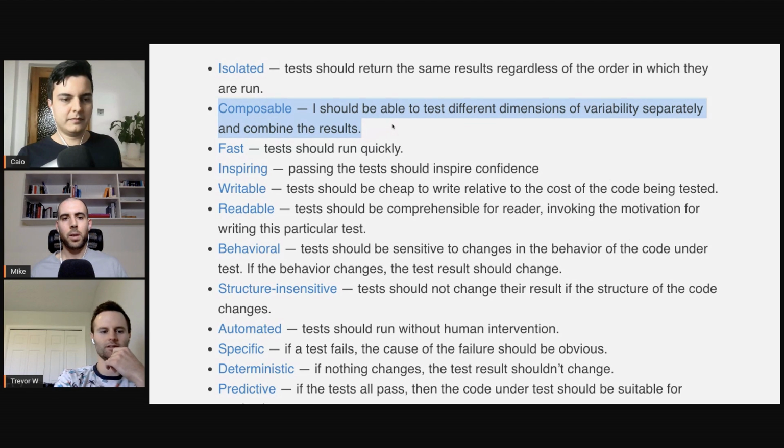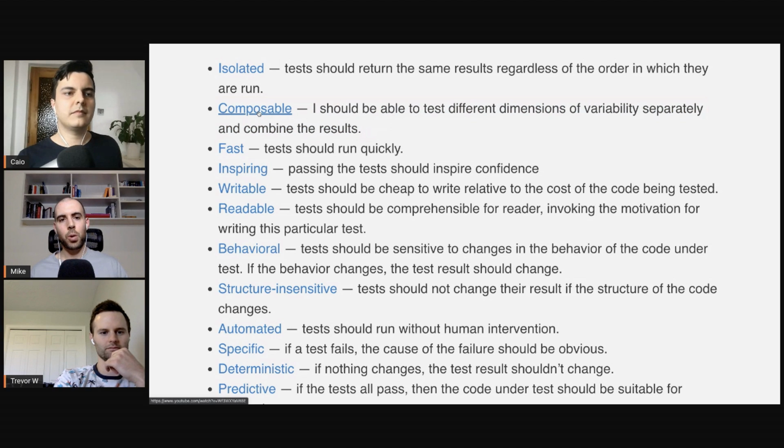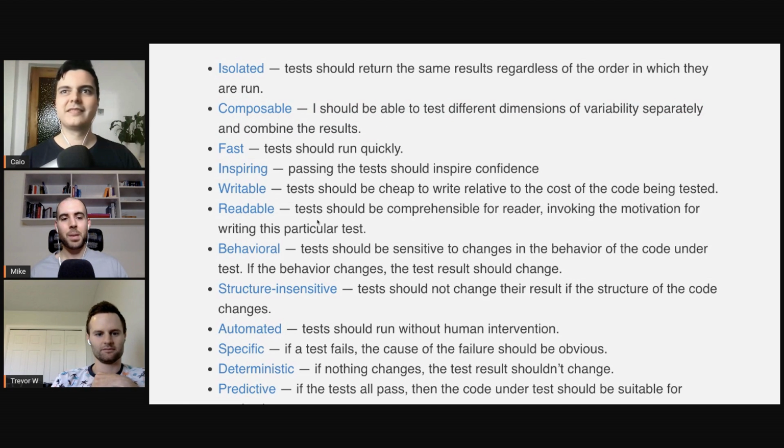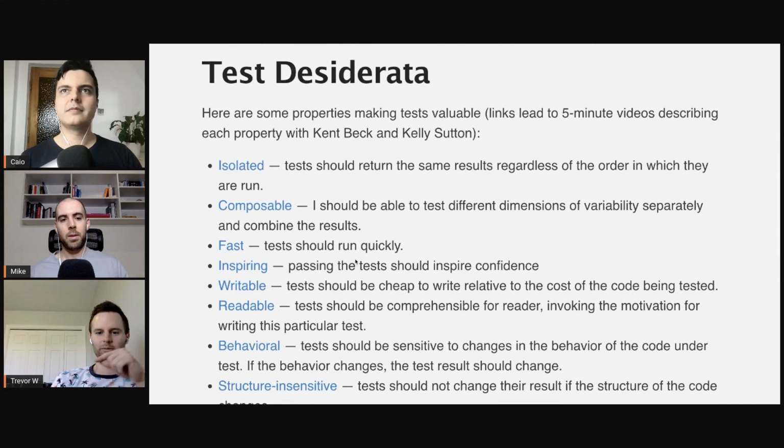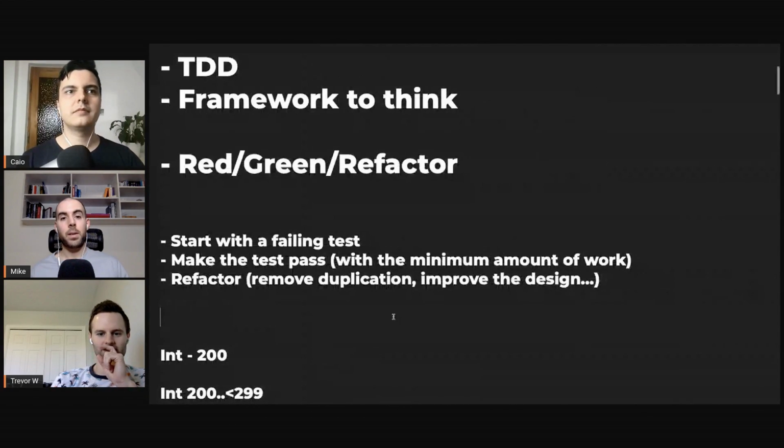Just a side note, every link in this document goes to a video on YouTube, for free, with the explanation. Exactly. They explain what each trait is. I mean, it's in Ruby, but whatever. It's very easy to follow. Yeah. And this is that link that you showed me before. Yes. Okay.